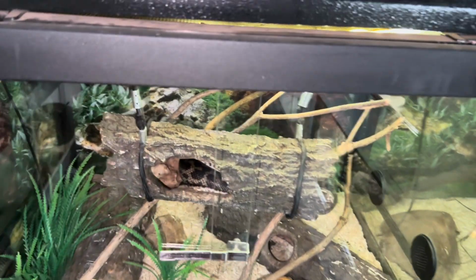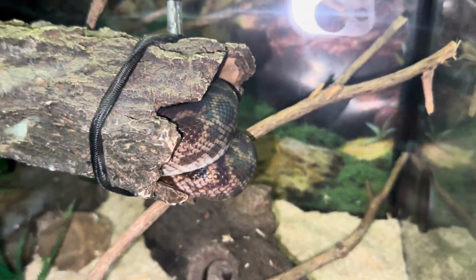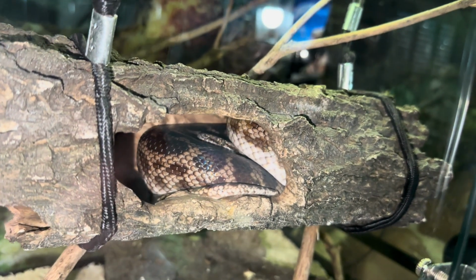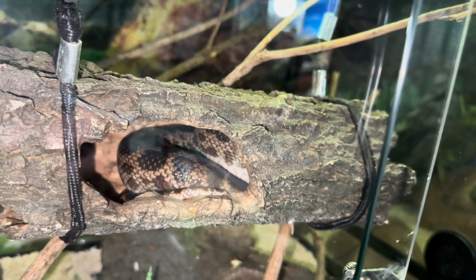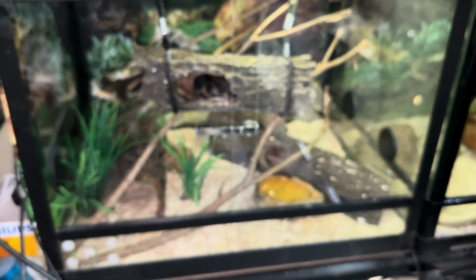Caesar, who's the male blind spotted python, we'll start off with. He's not doing too bad. Just currently in his favourite hiding spot today. Oh, there's his head. So you get to see his little face, and now he's hiding it. He's eating more regularly now, and he still has the attitude of a bear, so got to be careful with him. He's housed in a 60cm enclosure, so a 2-foot enclosure.